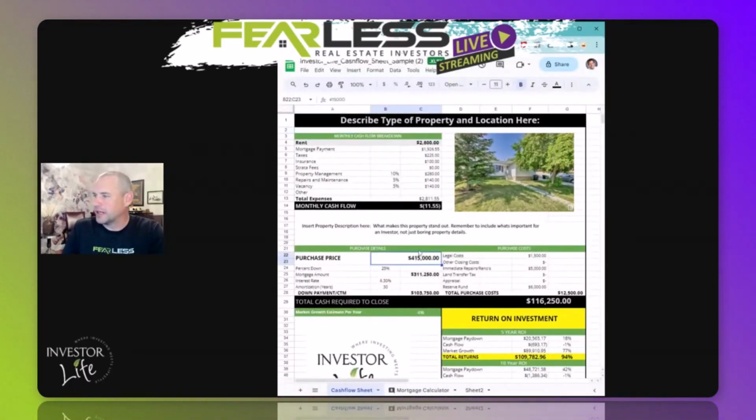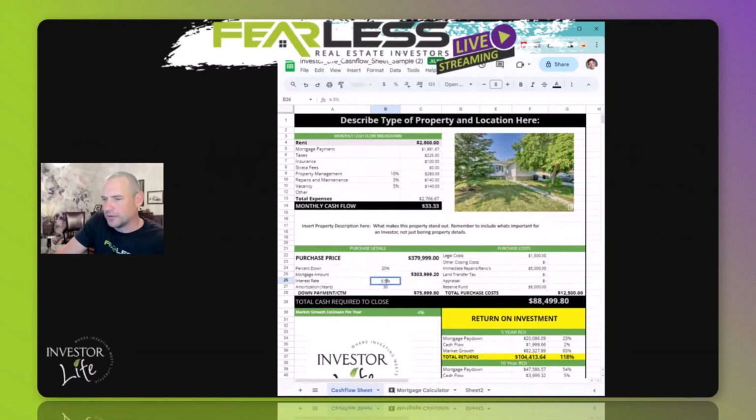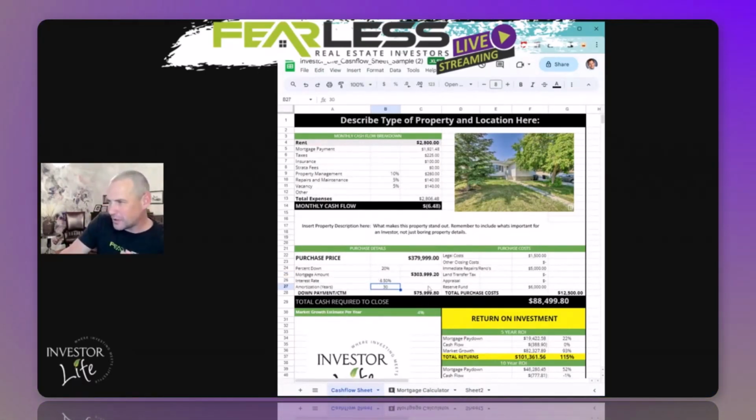The first place we start here, let's just go with full asking price, okay? $379,999. You'll notice in our cash flow sheet, immediately it tells us what our mortgage is going to be based on 25% down. Maybe we want 20% down, so let's change that. Our mortgage amount changes. We're going to have a 6.3% interest rate. Obviously, we can change that to whatever we think we may get or may not get. You were first to answer, Urshad, so I'm putting in 6.5. There we go. Okay, so what's the payment? Well, our payment up here is $1,921. So in our cash flow sheet, that automatically changes. And that makes it super easy.